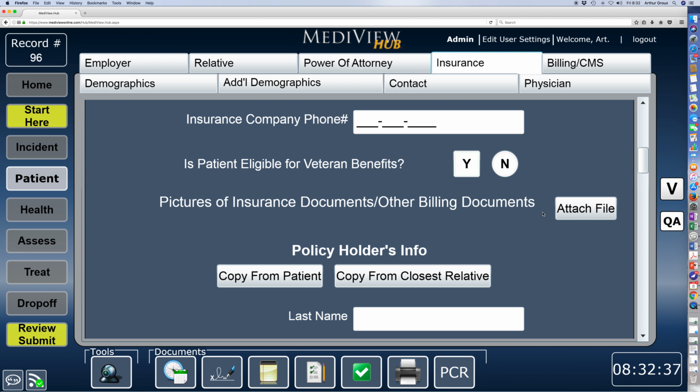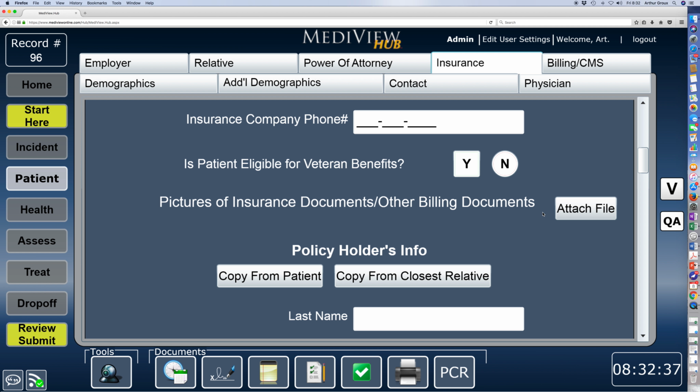Drop off. This is where we are going to put in where we're going. So where's our destination? We can click on select facility. And all the facilities, you'll notice there's other hospitals that will show up as well. There's another way to do this too. So if I get out on the mobile version, under tools, there's another one that says hospital. If I click on hospital, it will give me a list of the hospitals that are closest to where I am. I just click on the hospital and put use as destination, and it puts it all in.